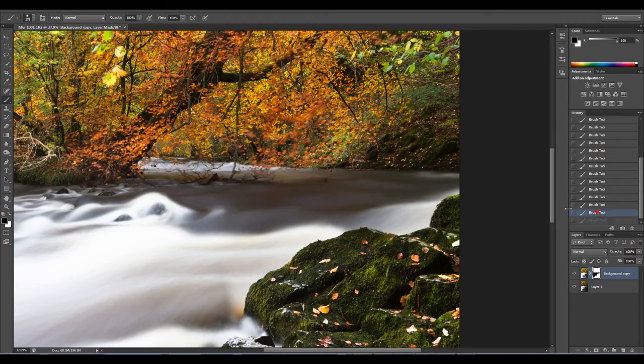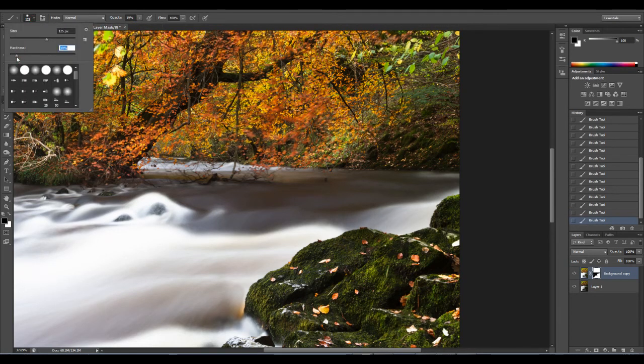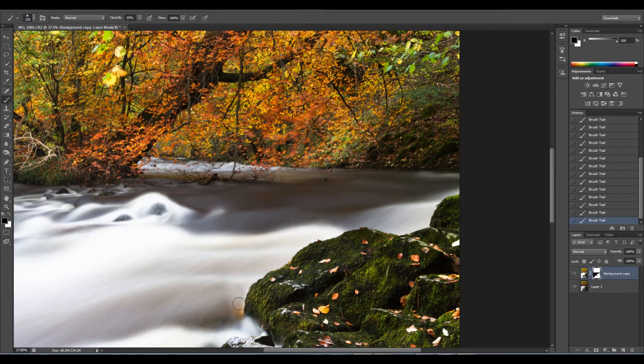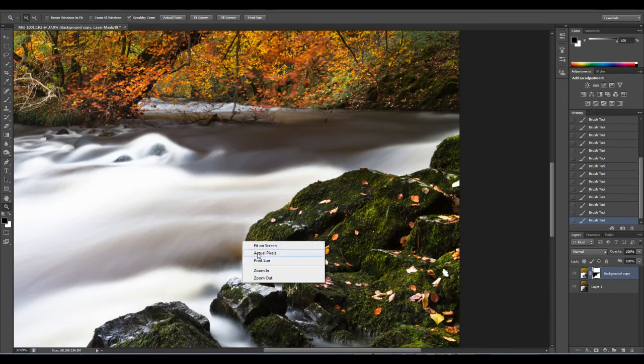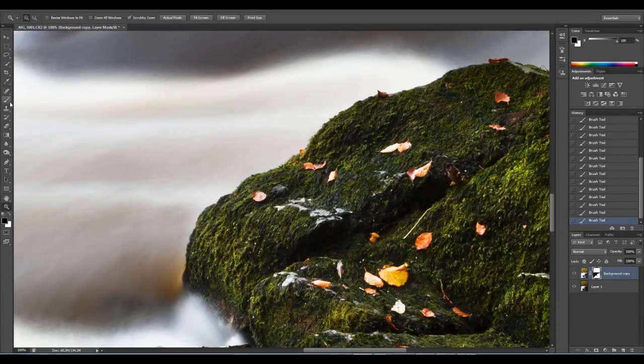If I just undo that, and then soften my brush off a little bit, take it down. Actually it's too much, I'm going to take this to be a lot softer. So I'm going to come in here and gradually paint this area here. The best thing to do is on 100%, because if you do it on 100% you get a very accurate way of doing it. So again, I'm just very, very slowly coming in, and then if I need to, I come in and paint away the area.